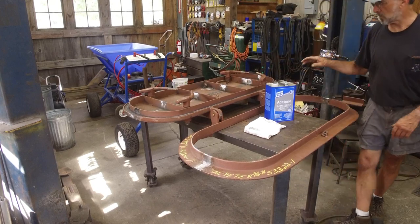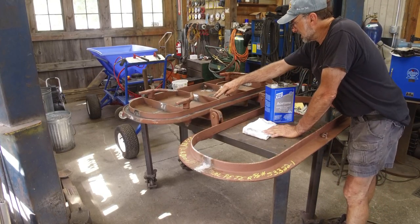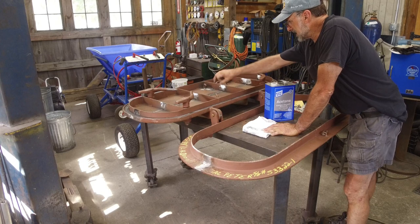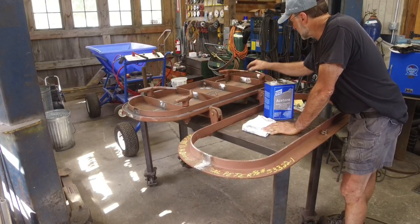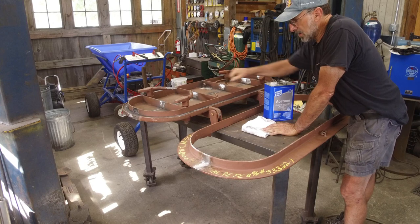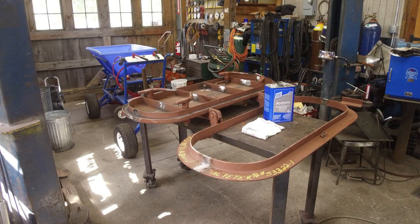Now, we finished up the welding, and then we went ahead and re-tacked or welded in our handle keepers here. That's where you slide in the handle and it stays with the door, and when you need it to put over the dogs to help dog it tight, it's a helper, and it fits in there. This was severely warped like a banana.